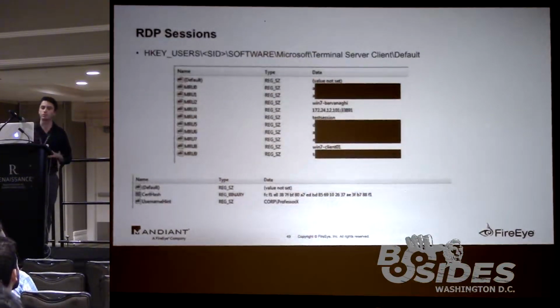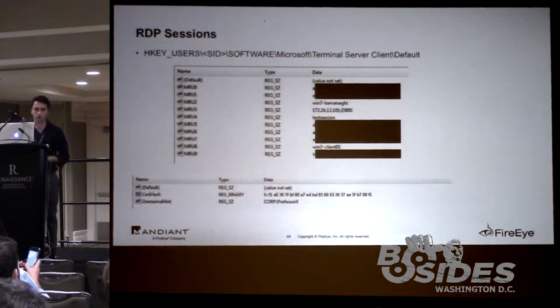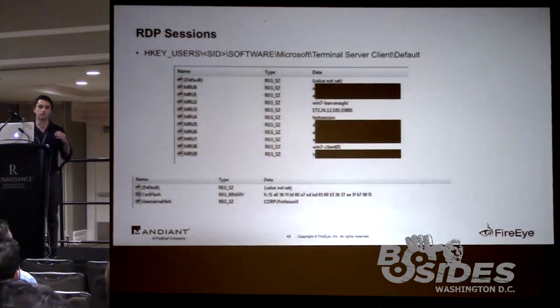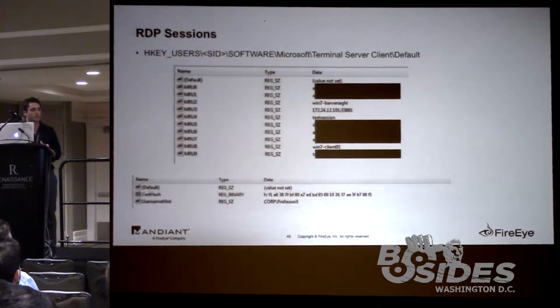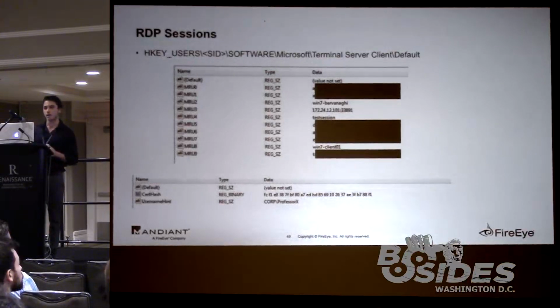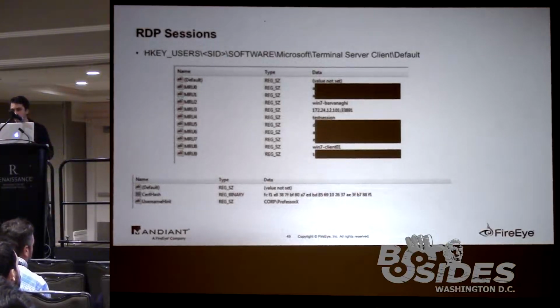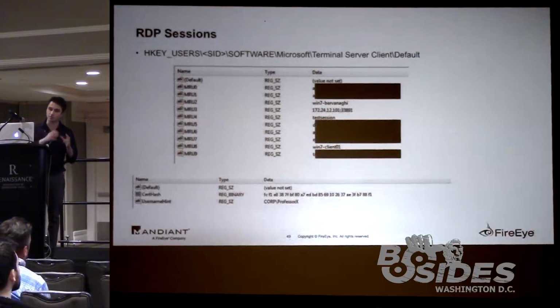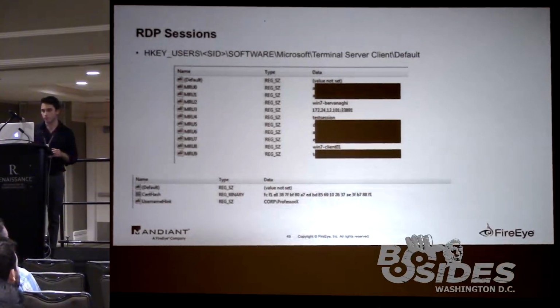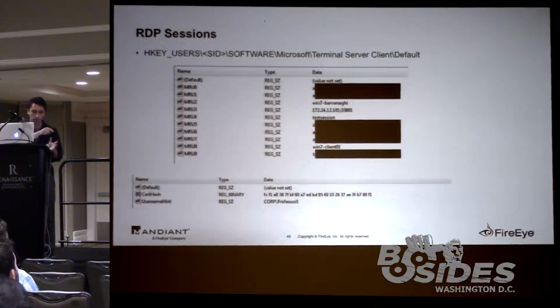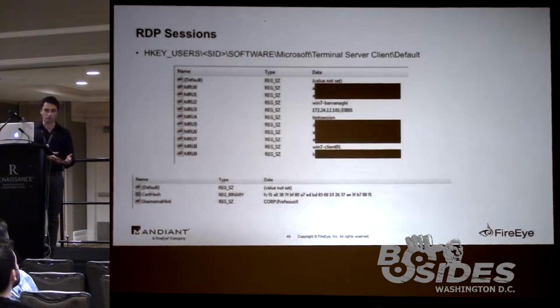RDP sessions, they don't store passwords, but they're stored in this registry key over here. And I'll post these slides, by the way, in case you're wondering. So RDP, if you want to know, this actually helps a lot on our engagements with finding jump boxes. So if there's a specific network, a specific box we're trying to access, and we suspect a specific domain, for example, that we're trying to access, or a host name, and we suspect there's a box that might be able to communicate with it, then we can run SessionGopher on this box and see all of its RDP history. And if it's ever connected to that, then we know that that would serve as a jump box to get to that domain or that segregated host.